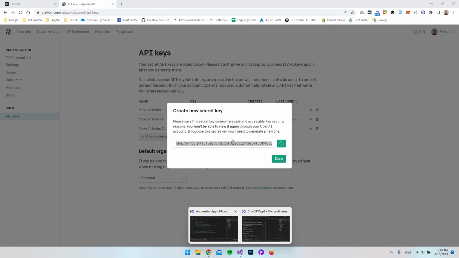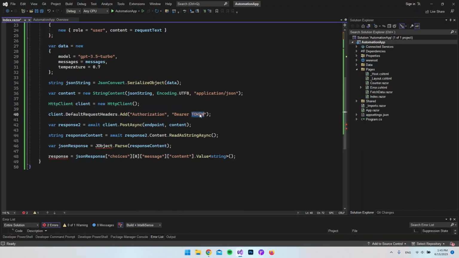So I'll just go and copy it into our project. So here where it says token, I want to paste it in so that we have a bearer and then our API key. So now we can go and create the actual call to the API. So we say that we want to first of all await this call, and then we take our client and send a post async where we tell it what endpoint do we want to target.